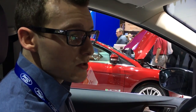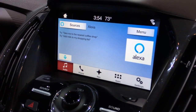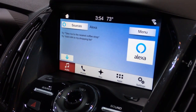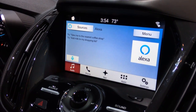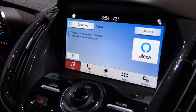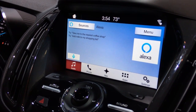What are you showing us here today? Today is actually a build on a proof of concept we did at CES last year. Last year we showed an Amazon Alexa integration with our Ford Sync head unit using AppLink technology, which is the open source platform we opened up a couple of years ago. That demo was basically to show that Ford Motor Company can demonstrate Alexa — or any other type of voice assistant — being used in the car. Since then, Amazon has actually taken the development on board, and this is the fruits of that labor — them agreeing this is a good idea and wanting to put Alexa in the head unit.